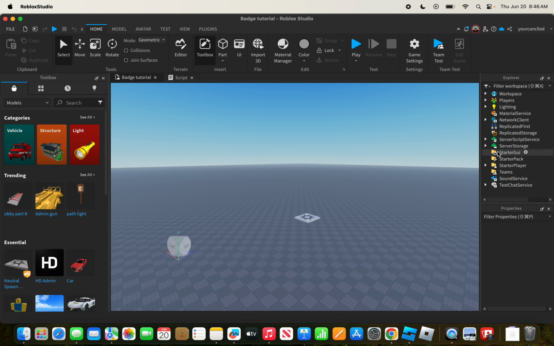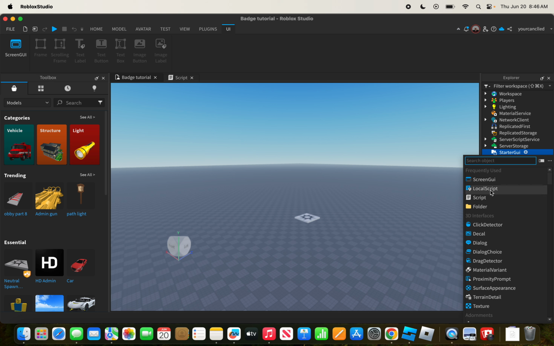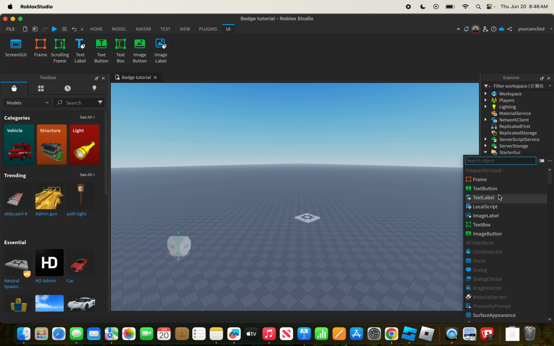So right here where it says StarterGui, make sure to add a ScreenGui right here. And then after that, add a frame to the ScreenGui of your store. Make sure to add a frame in the ScreenGui to serve as your shop surface.